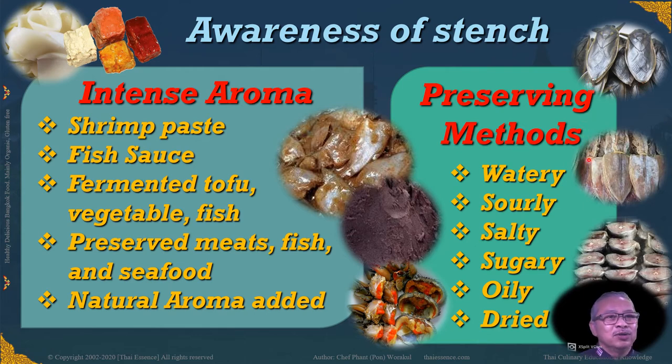That's what you use. And then you have the dried squid. If you see, this is always stinky because it's a seafood that they put salt in, and then they sun dry it and flatten it out this way, and then you either grill it or pan fry it. And this is a piece of fish, the same thing, stinky. Everything is stinky here because of the preserving method that they use.